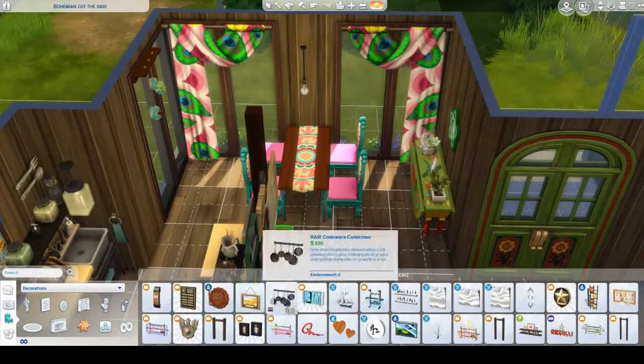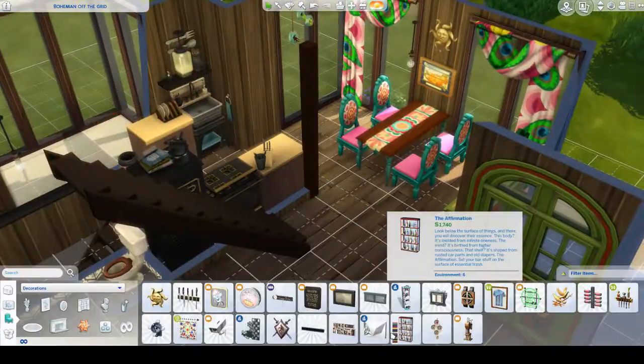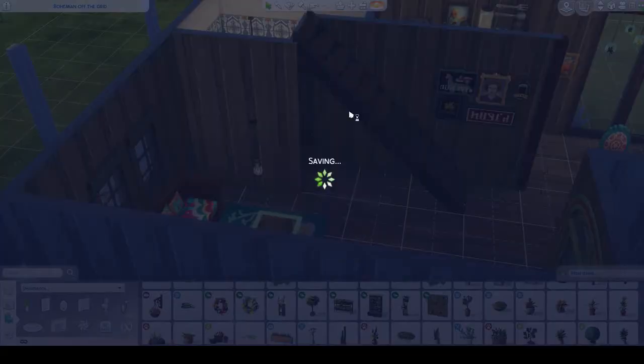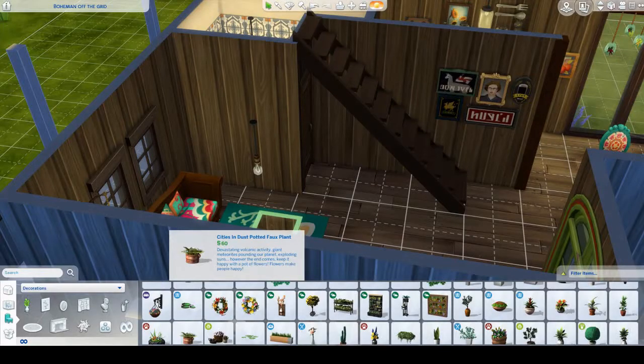So I filled the walls up with as much junk and stuff as I could. Just as much stuff as I could find. Anything that fit the theme, I put it up. It didn't matter what, not everything was from the same pack, obviously, but anything that looked kind of cluttery or junky or hippie style, I did.